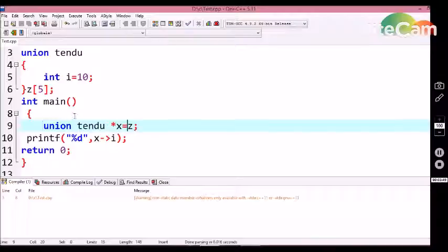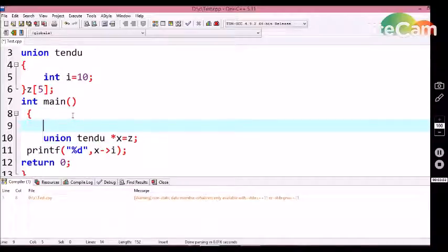For clearer information, let's print all the values present in the union, the values present in the union with the different reference variables. Let's take a for loop. Inside this, let's declare a loop variable, let's say j.